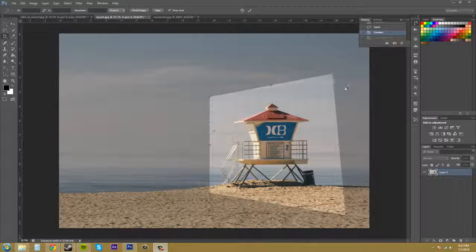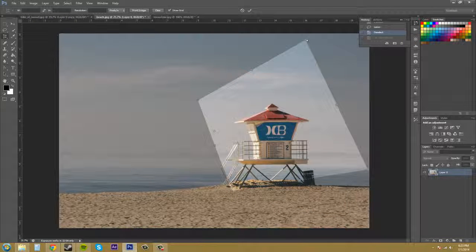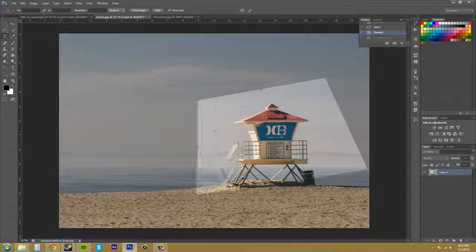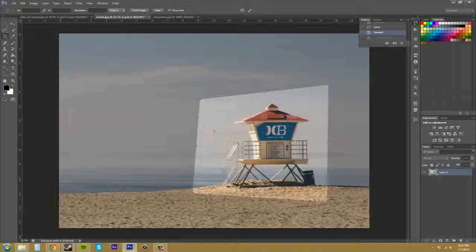Also, I just wanted to let you know that you can rotate the crop image here. Just drag outside the area, just like you're rotating with the free transform. Whenever the cursor turns into a double arrow that's bent, that means you can rotate. So that's it for using the perspective crop tool. It gives you a crop and then adds the perspective that you created using the transform tools on the crop selection area.